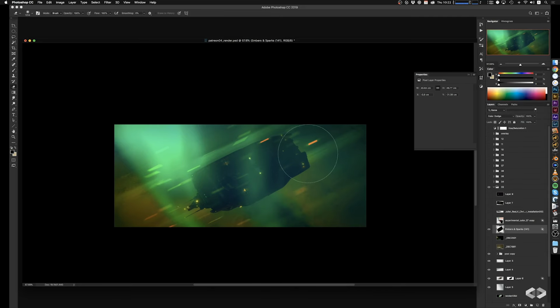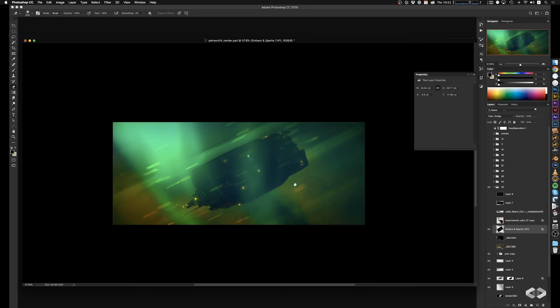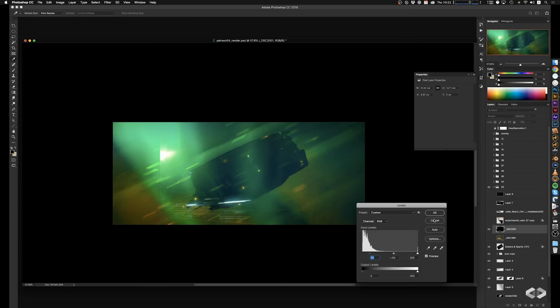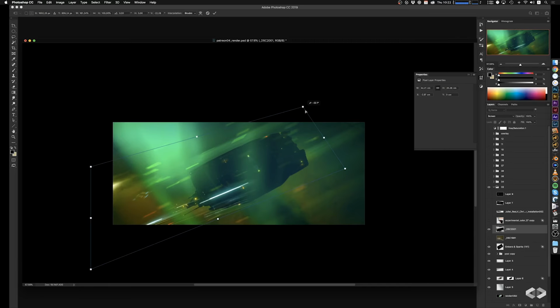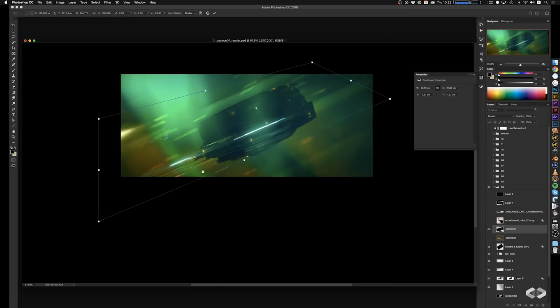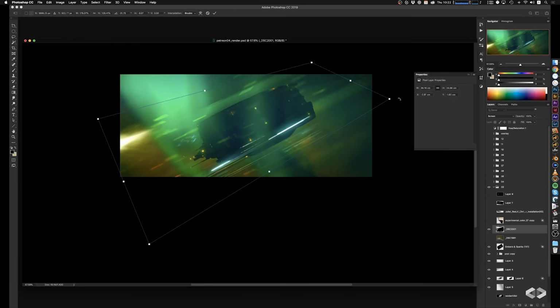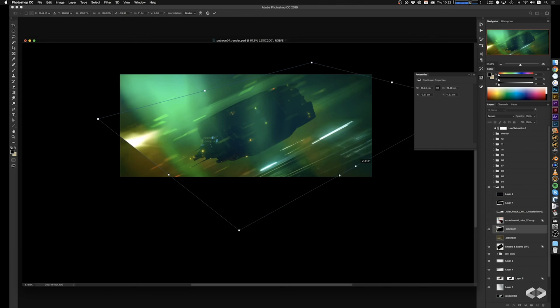So it helps a bit to give the feeling of parallax and speed, movement, adding something additional in there. So we can do something similar with that. As usual, I set it to screen, get rid of the black parts, increase the contrast. Now I can stretch it and put it into perspective to see if these additional light streaks will be interesting to add. Maybe it's a bit too strong.